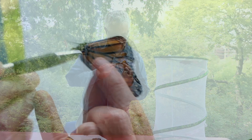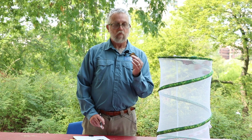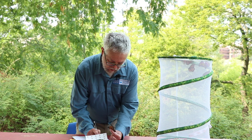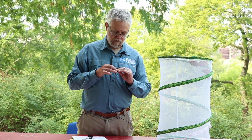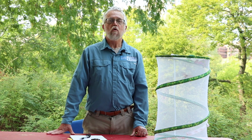This time we have a female monarch. Where the male had a little thickening in the vein, on the female the vein is just straight with no little spot. We're again writing the tag number and today's date, marking her as a female monarch, wild caught, in Chicago. Tag onto the wing, press lightly, and say goodbye.